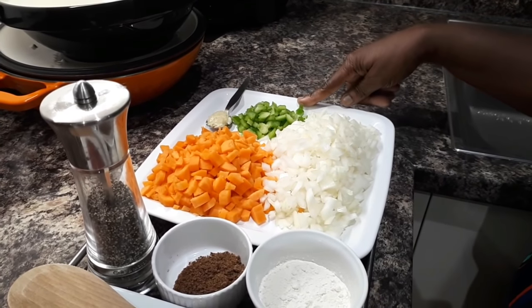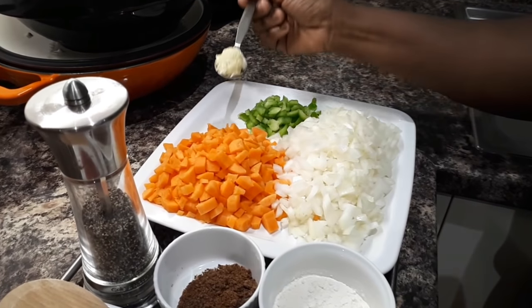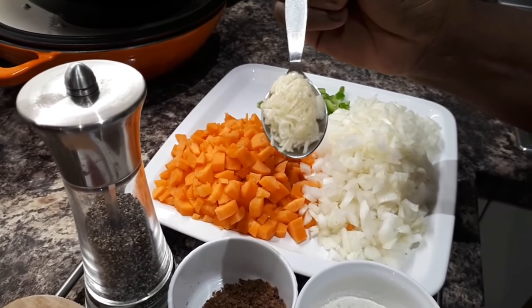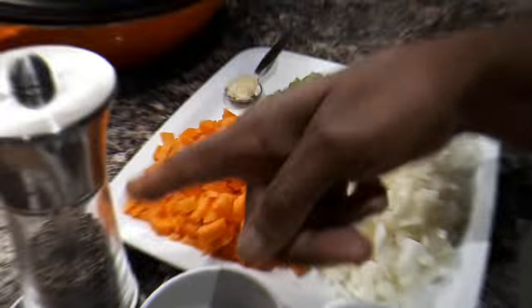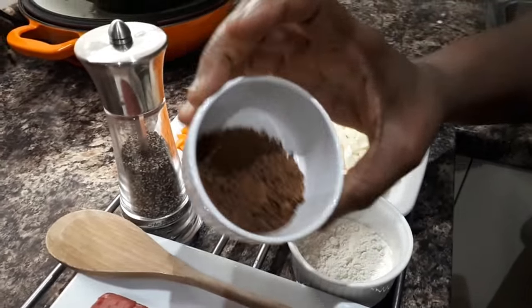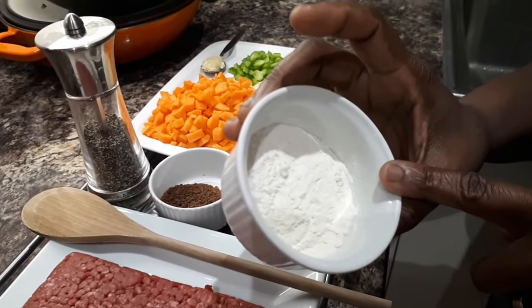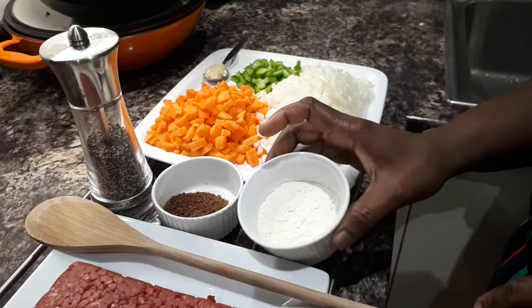Then diced green peppers, 25 grams, and a teaspoon of grated ginger. Then black pepper. I weigh my seasoning, Maggi seasoning, 2 cubes, and 2 tablespoons of flour.